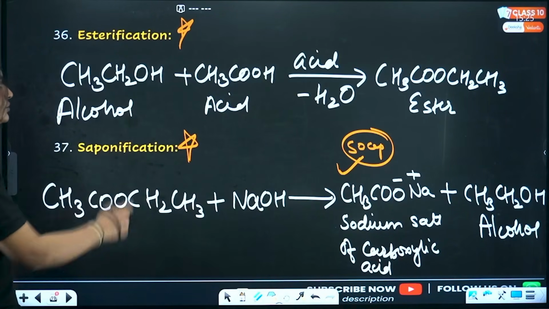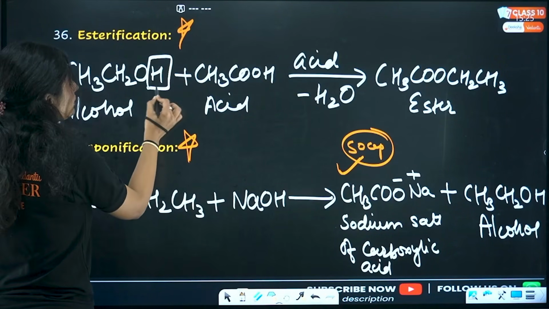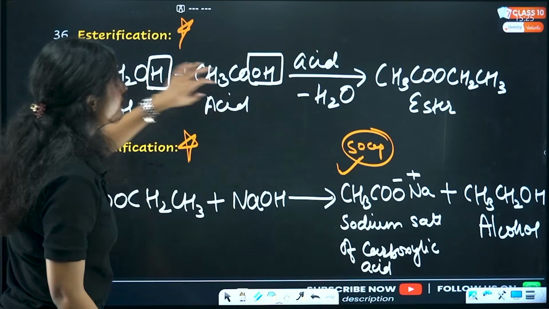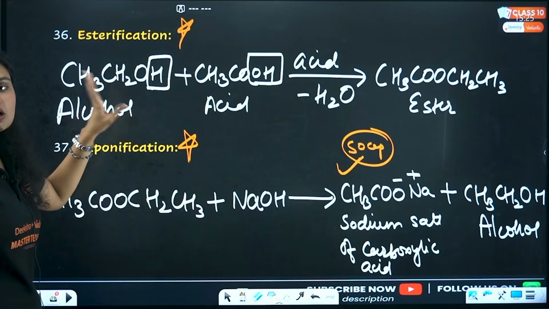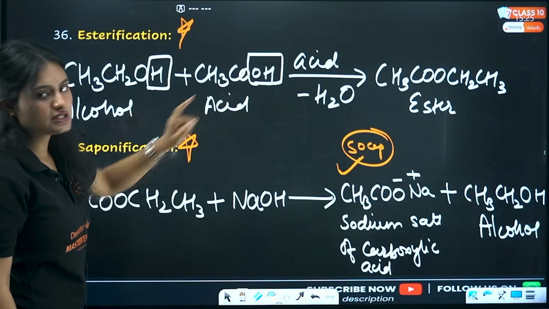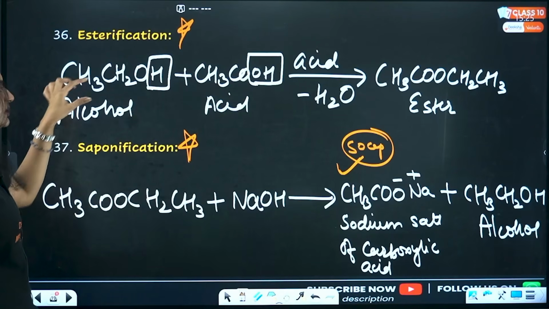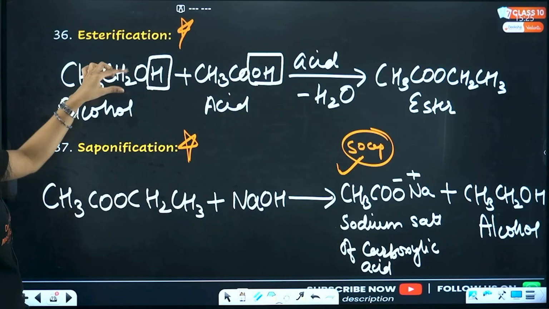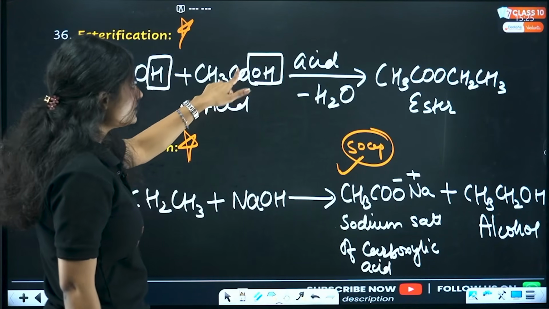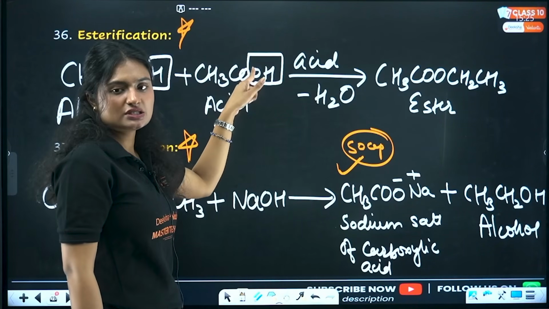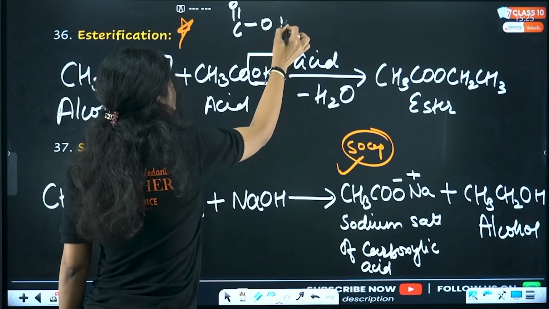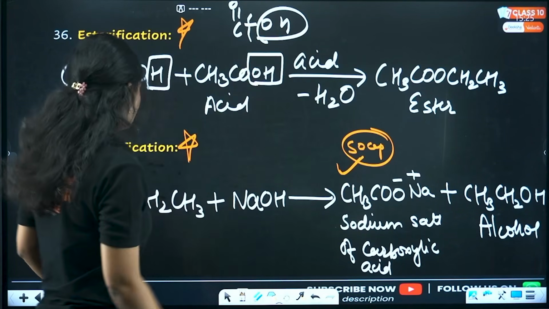Okay. Now how do you take it? The H from the alcohol and the OH from the acid come out as a water molecule, and then you rejoin the remaining part. Remember this, from alcohol you take the hydrogen and from the acid you take the OH. Very easy to remember because in alcohol the O is directly connected to carbon, difficult to break. So that's why the OH bond breaks. Here carbon is double bonded to one oxygen, COOH, right? The structure is like this. So that means this bond is easy to break.